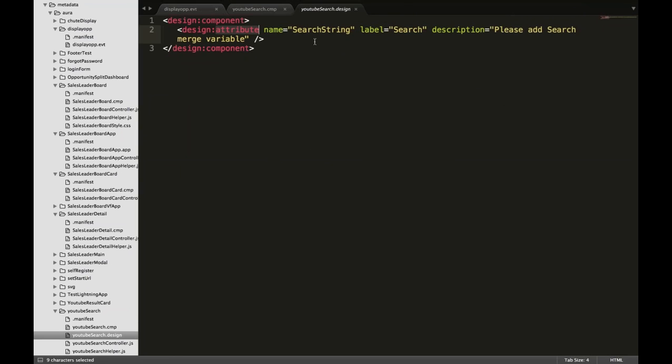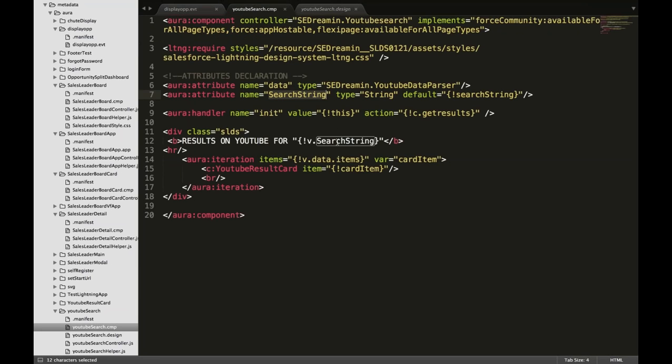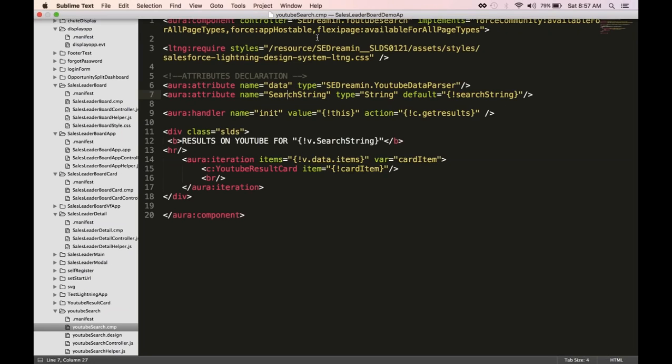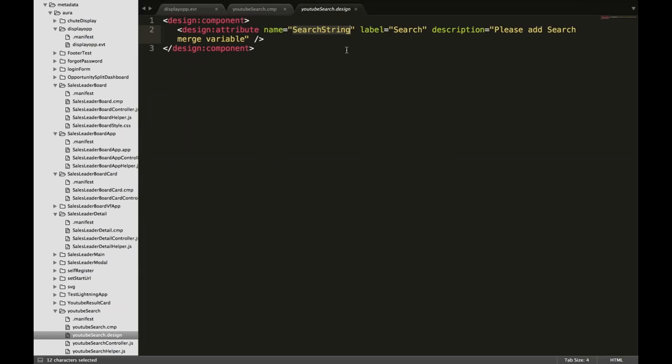If you want to expose that as a design variable for your admins to go and enter something there, and based on that data you want to do some logic, in that case, you basically define that here and bind the same name to a design attribute, and that design attribute is exposed as a configuration for an admin. So you can input that when he's setting up the component or dragging that onto a builder.